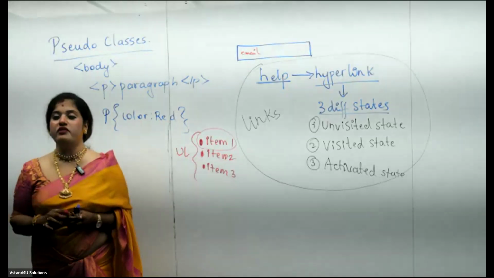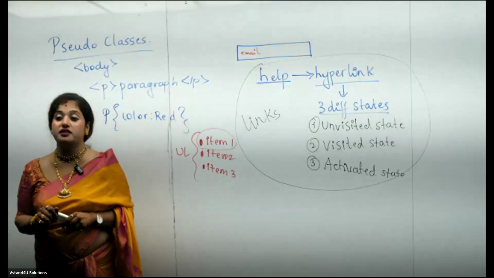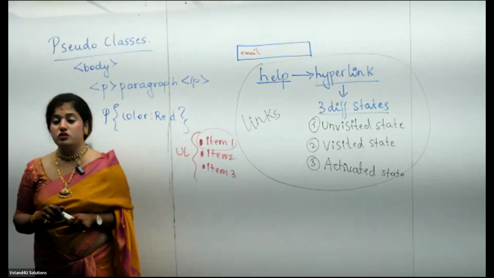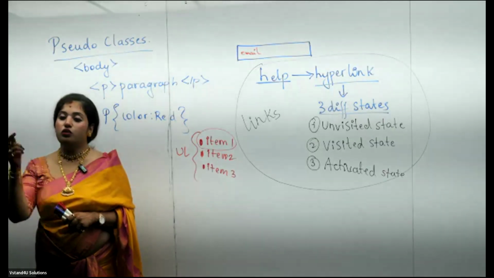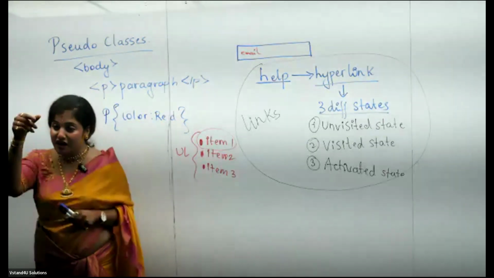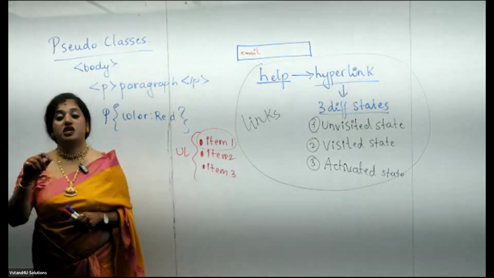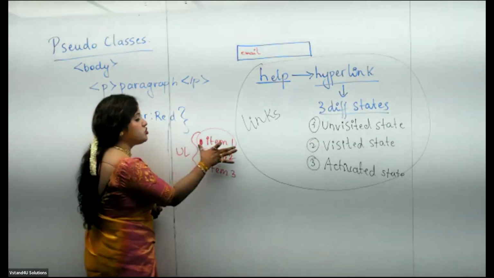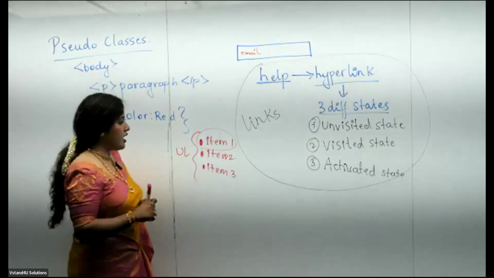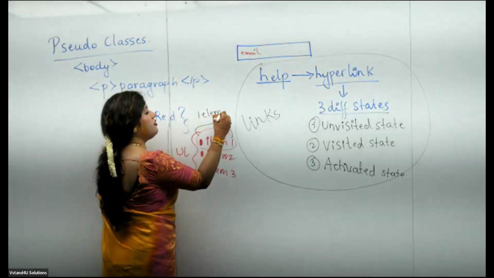How will you change the color for the first child? You people will say, ma'am, I will use the child selector, the greater than symbol. But when you use that, you are changing the entire color, not the color of only one single element. I just want to change one element's color. Can I call this one element?